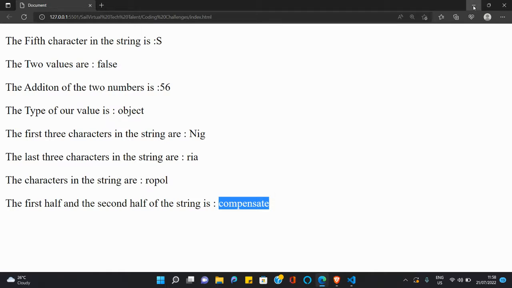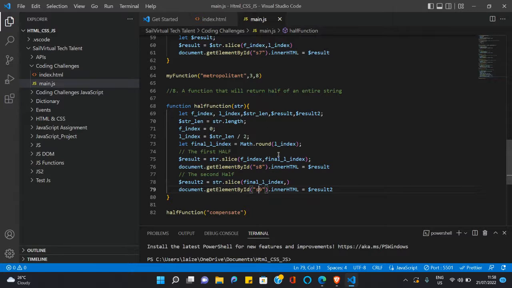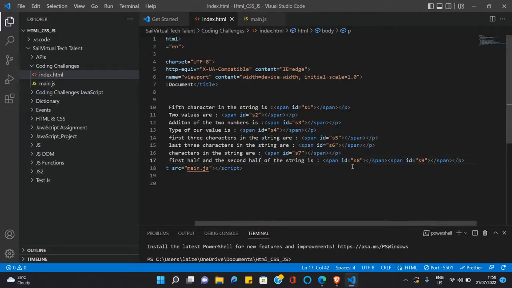So I'll create a space to show that this is the first half and that's the other half. I think an NB... okay, doesn't.